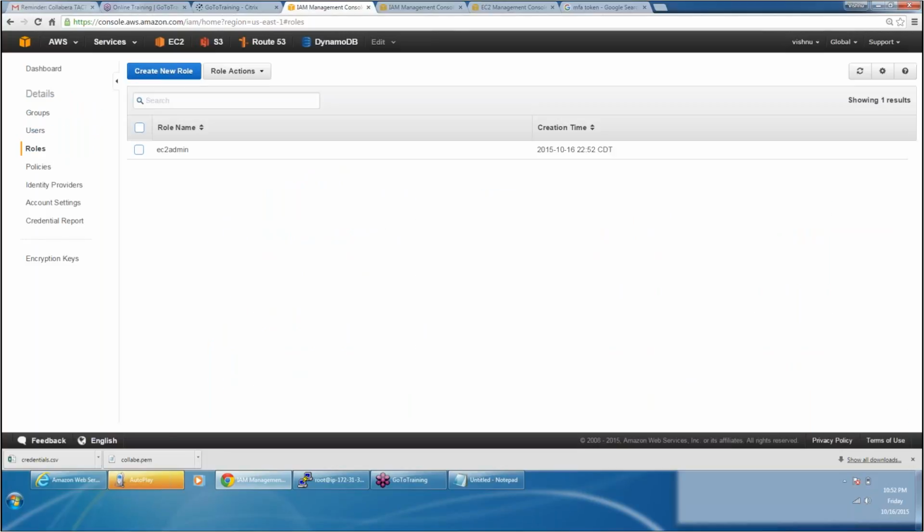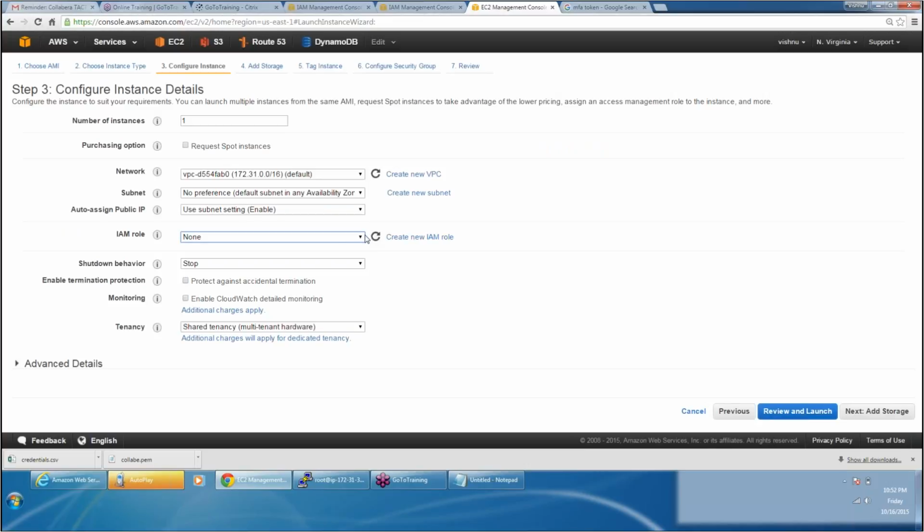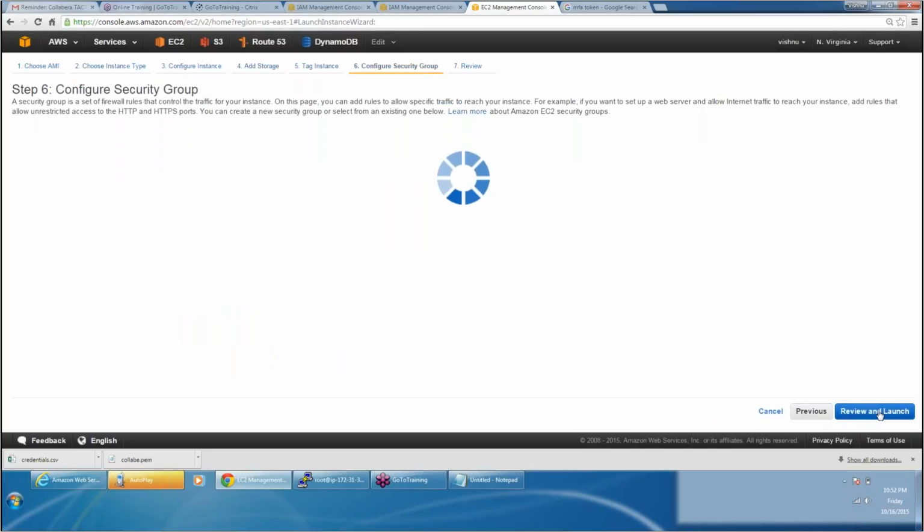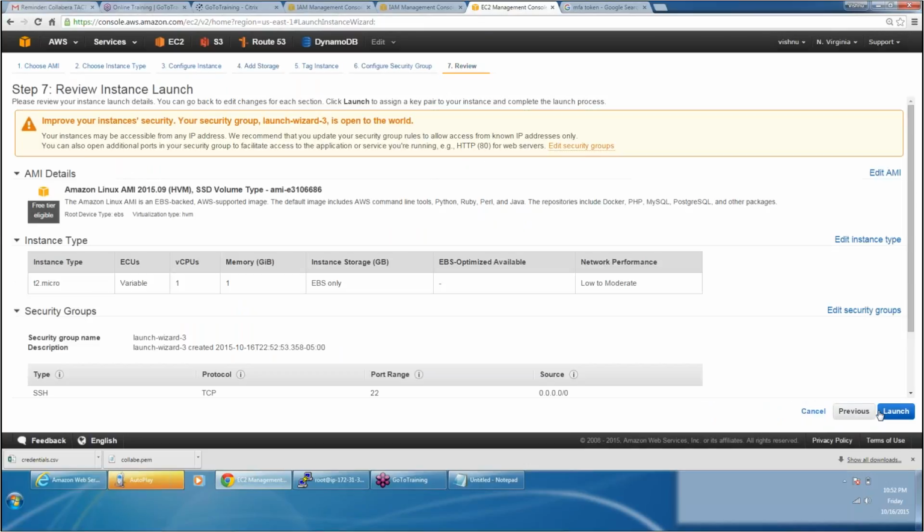Now a role is created by the name of EC2 admin. If I look at it, I don't have it yet, so if I do a refresh, now I have EC2 admin here. I'm going to select that, tag instance, security group, review and launch, and I'm going to use that.